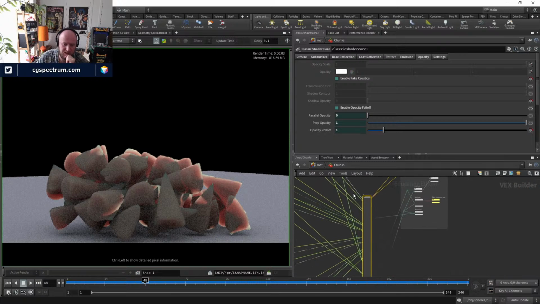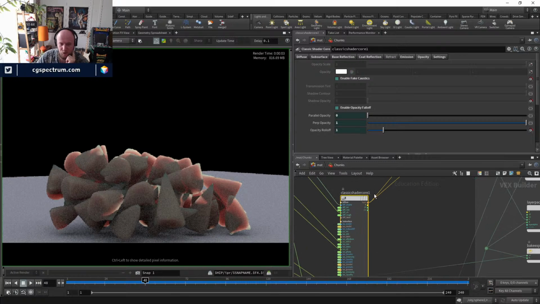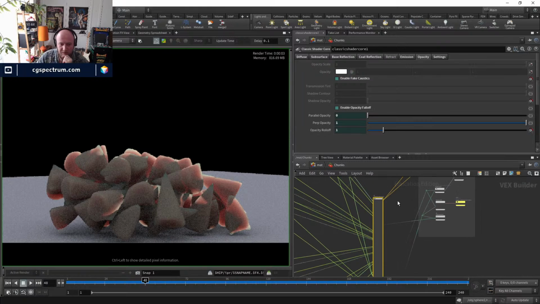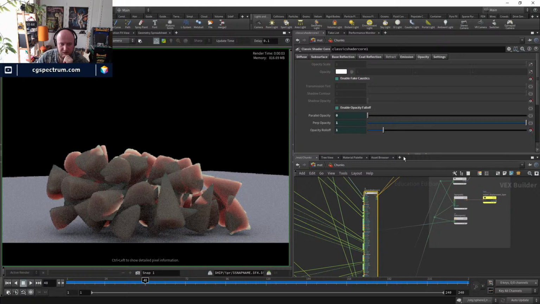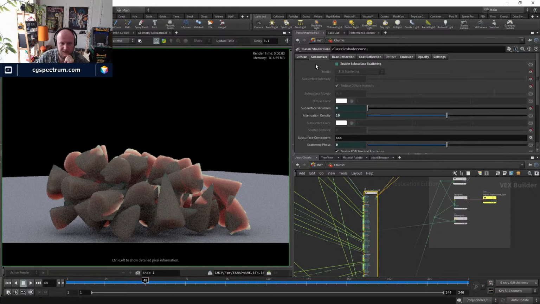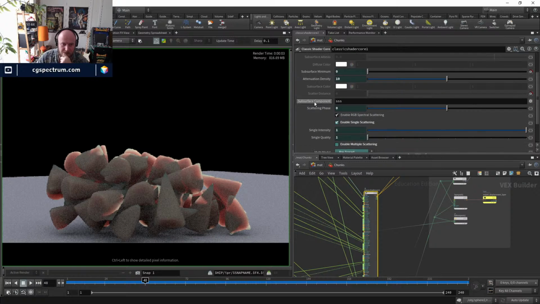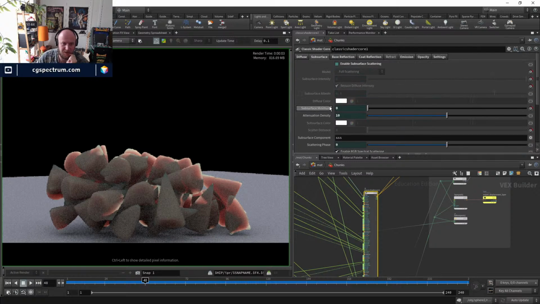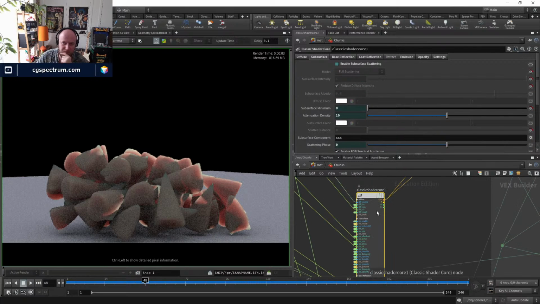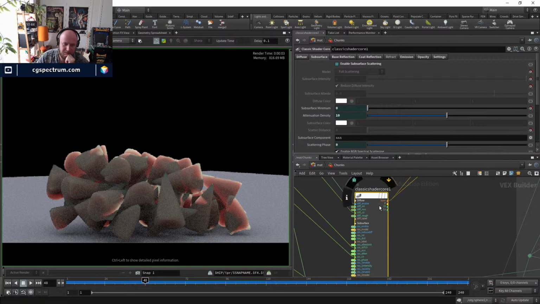But I can also see, if I have a look down the end here, that it's all going into this classic shader core. And if I have a look at the settings on the classic shader core, I can see a subsurface tab.